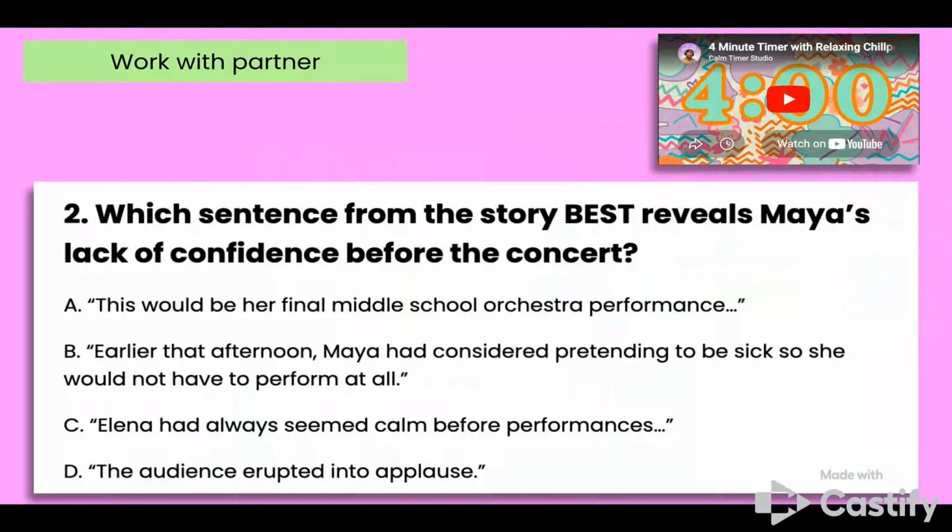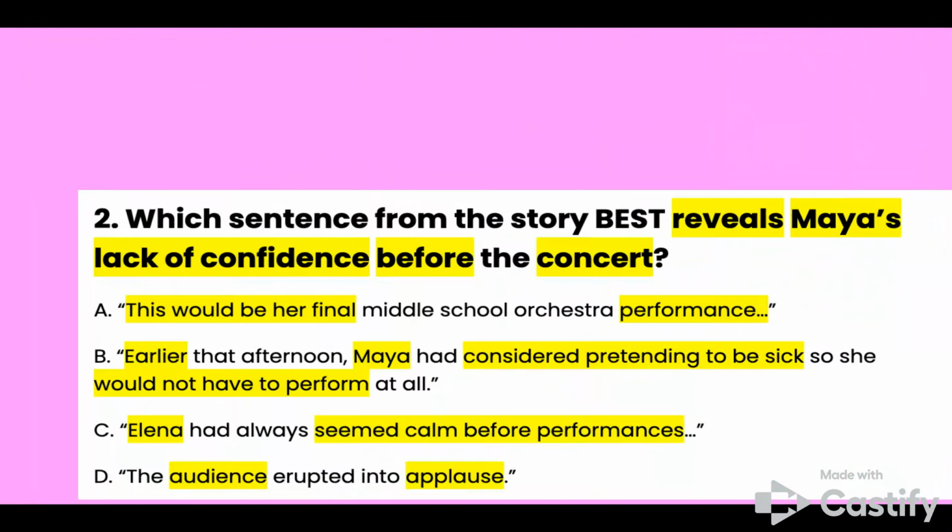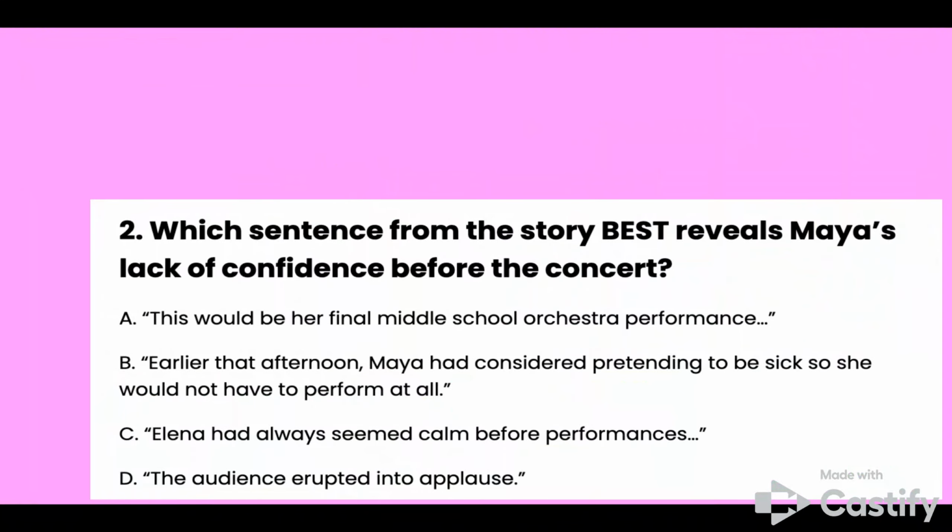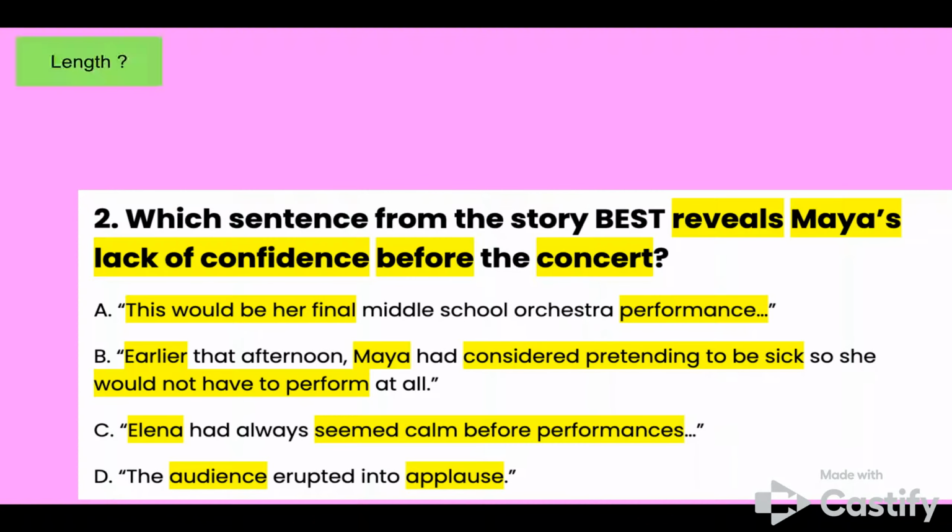All right, so 4 minutes. This is including the highlighting, the breaking down, the patterns, the answering, the reading if they need to, all of the above. Now, of course, I left this blank so you could bring someone up to the board and have them share their thinking. But also, here's the answer key.